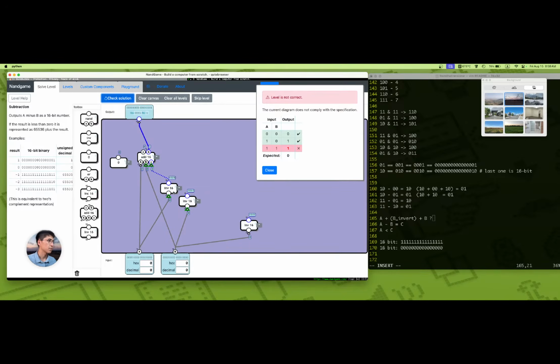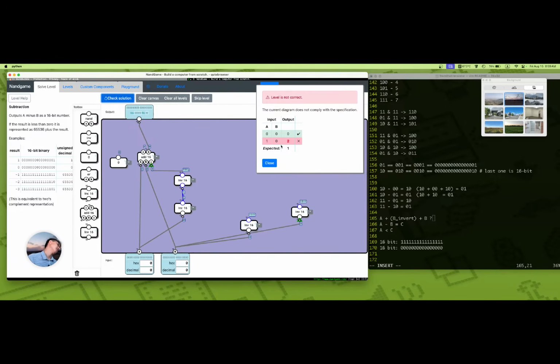No, no, no. What about if we add increment in between? No, guys, it's wrong. How stupid I am, guys. 1 minus 0, 1 minus 0. It should be here. Maybe increment is before.